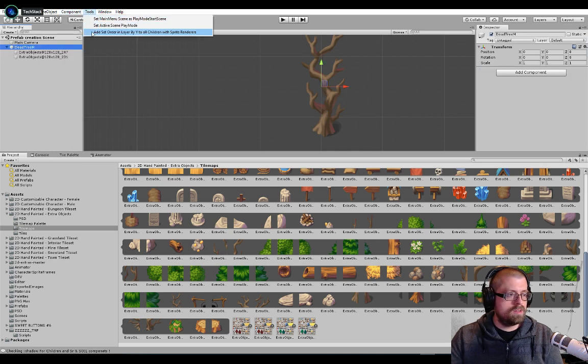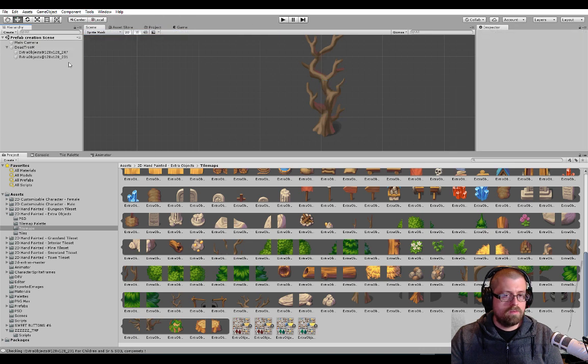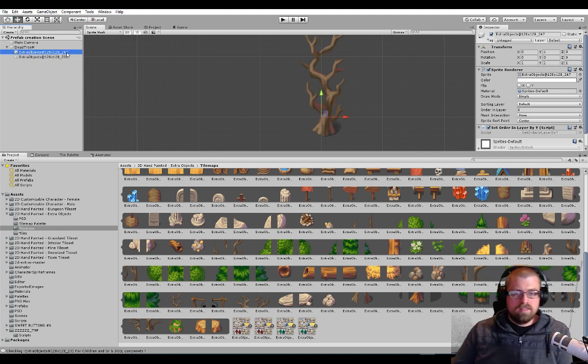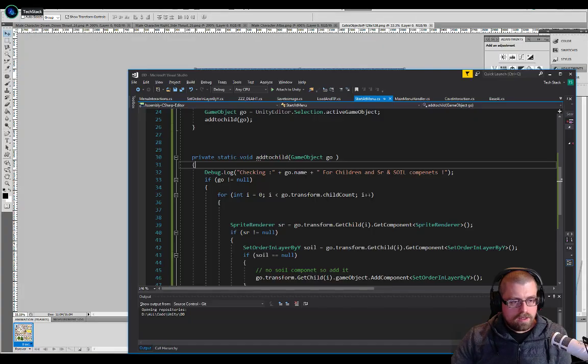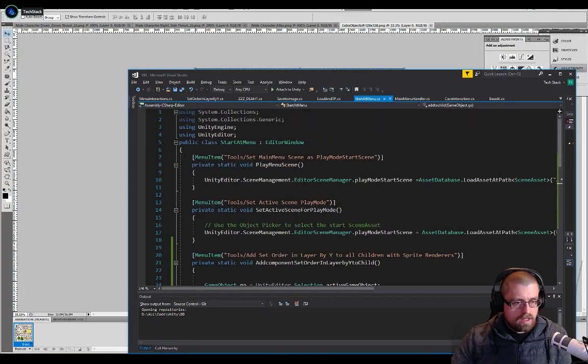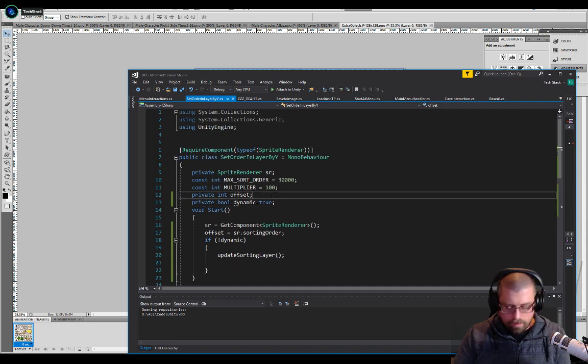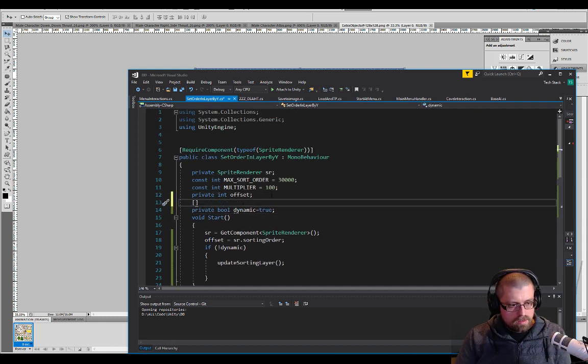So then we can go and do this. Both of them get the other piece. Order in layer is going to be 0 for these. Oh, my script here needs to say that that might be private, but we need to make it a serializable field.